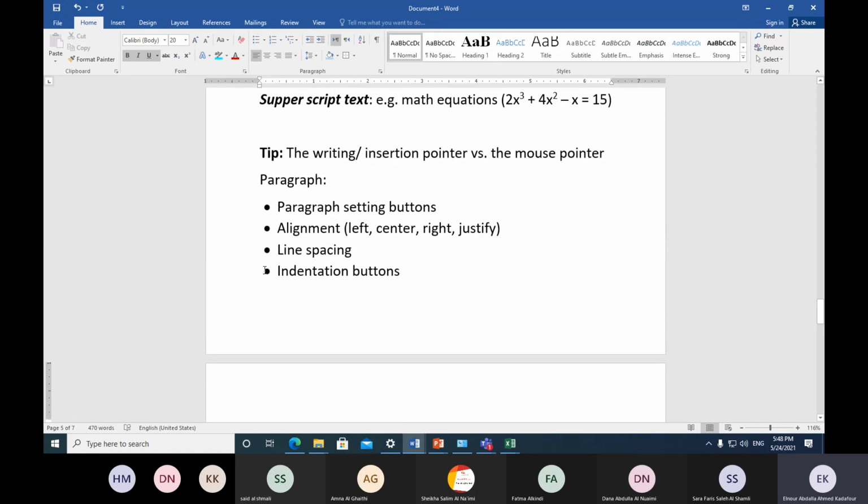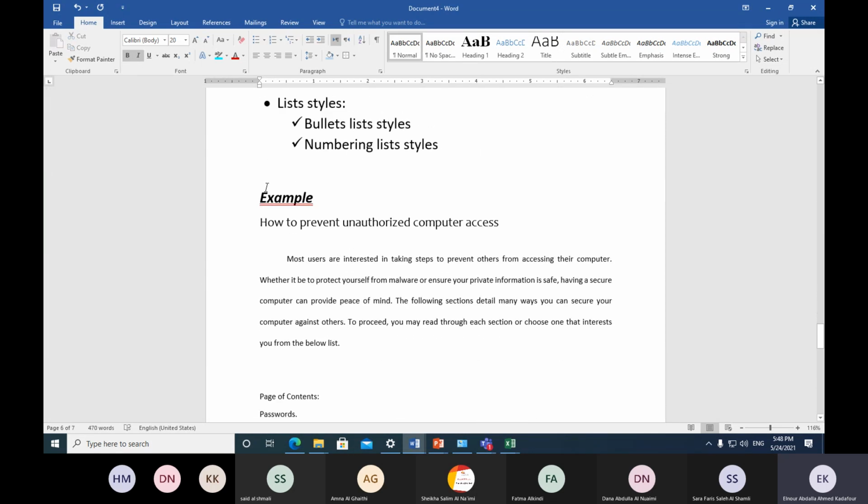Okay, so this is one way to create your list styles, in a form of bullets or in a form of numbering. We have automatic list styles, if it is numbering or if it is bullets. What do you mean by that? Okay, let us have an example. I can have my automatic numbering or bullet lists. What do you mean by that? Let us do it in practice.